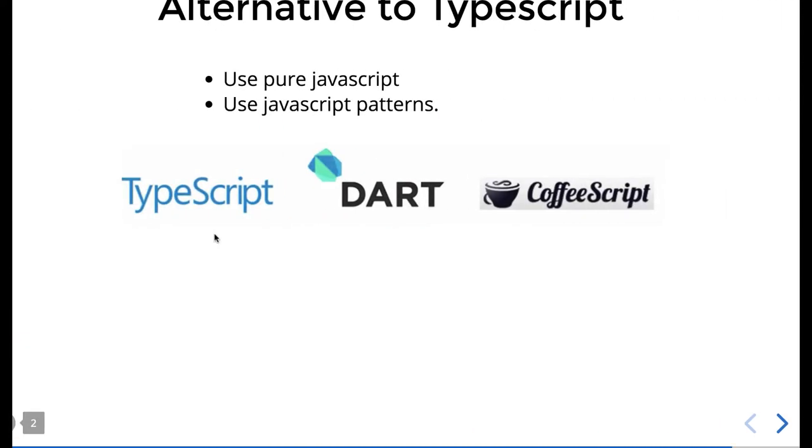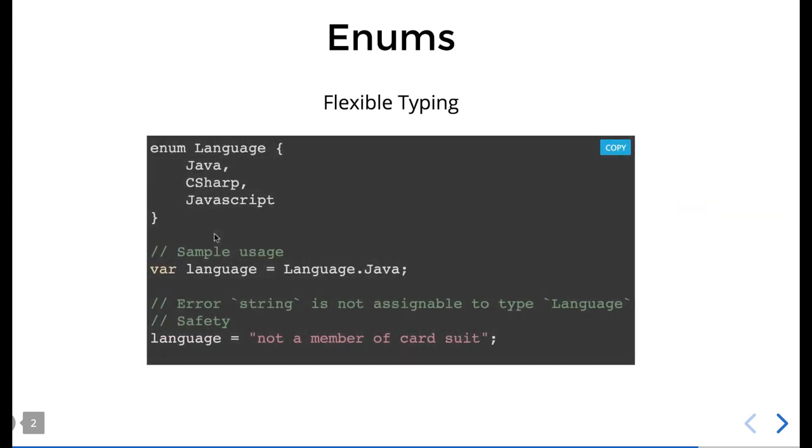Okay. So alternatives to TypeScript, we have CoffeeScript, and there is Flow also in React, but I don't know if they are that flexible. And Angular is already using TypeScript. You can also write Node.js code with TypeScript. I will talk about that. And similarly, you can also use TypeScript with Babel.